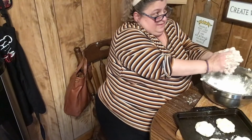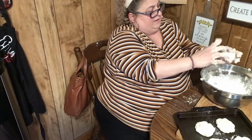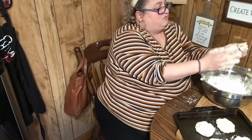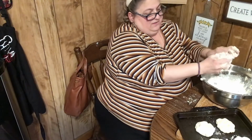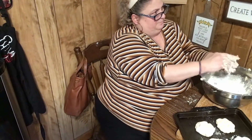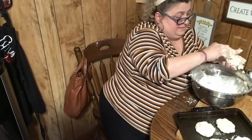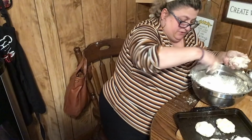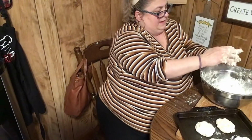Cheddar Bay? No, these are not Red Lobster. These are country biscuits. Do you think 6 is enough, or should I make more? I don't know what you're doing for dinner, so. I never know what to do, guys.